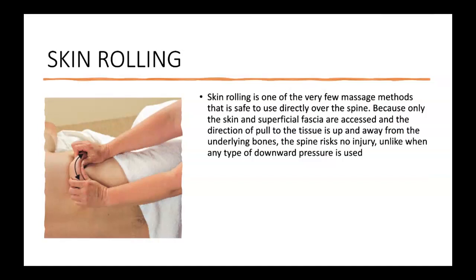So when we look at skin rolling, the question is not going to say skin rolling. The question may have this technique: there's no risk to the spine, no injury to the spine, and does not use any type of downward pressure. So it's going to play around with you with the question, what's in the question, and you're going to look at the choices, and you've got to understand.